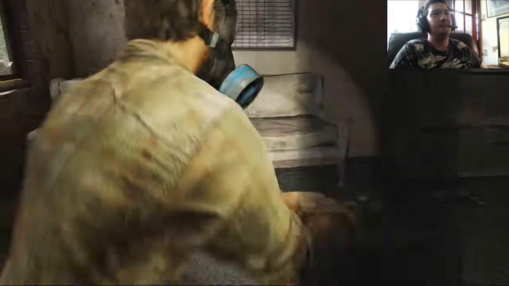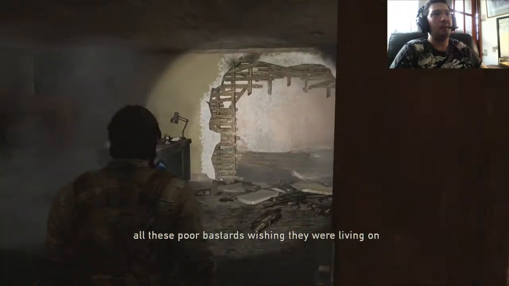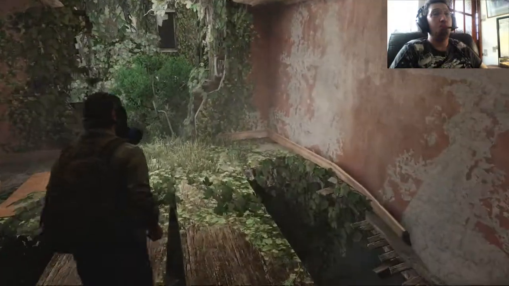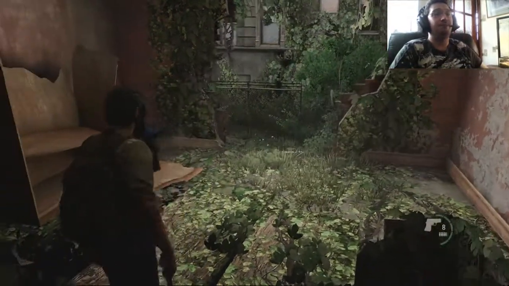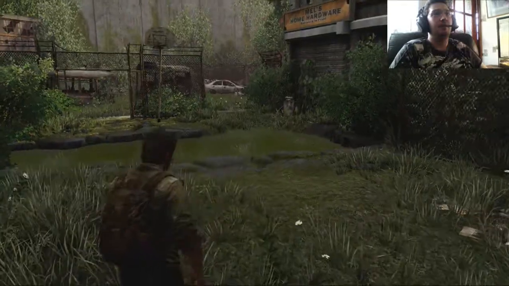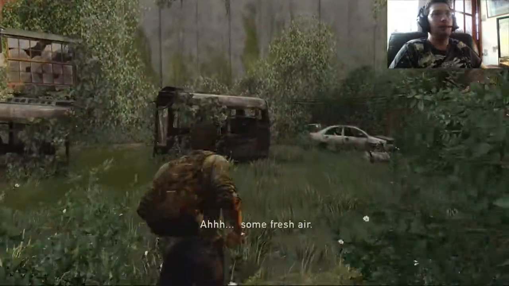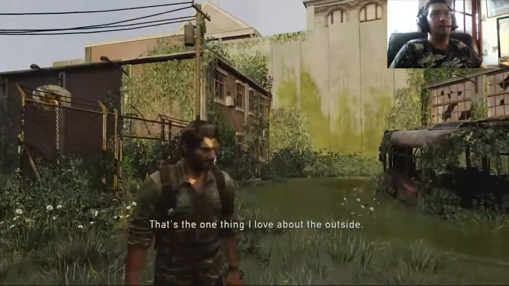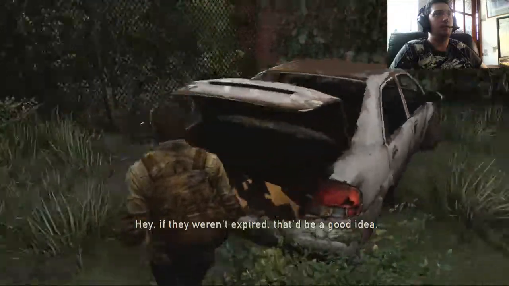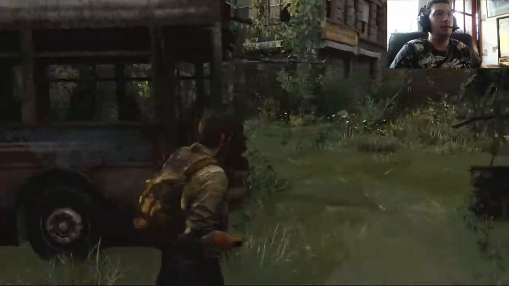Ooh, well. I don't think he survived. You're trying to sneak into the zone. As much as everyone complains about it, you got all these poor bastards wishing they were living on the inside. Yep, well, that's their own fault. I don't need the flashlight on now. Some fresh air. That's the one thing I love about the outside. Well, at least I don't need a shitty little gas mask. Ask Bill to get you some of them air fresheners. If they weren't expired, that'd be a good idea. Fair enough.